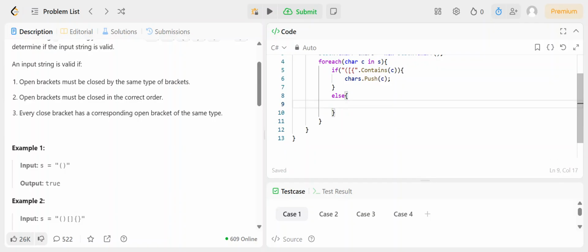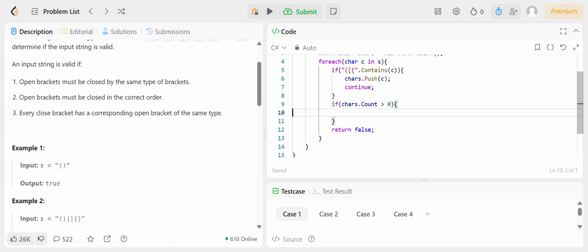So the first condition I need to check is, if count is greater than zero, then proceed, or else we can simply return false.